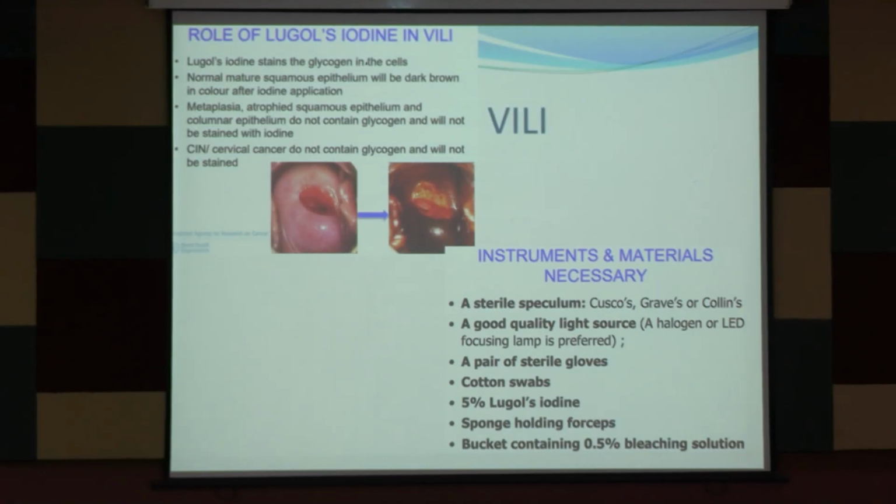Lugol iodine, you remember I told that squamous cells contain glycogen, so they tend to stain glycogen, and when glycogen gets stained, the color turns mahogany brown. So mahogany brown means normal, okay. Whereas if columnar epithelium is there, see this is columnar epithelium, it does not contain glycogen, so it stains yellow. This yellow is not abnormal. Whereas if the squamous cells stain yellow, then we have to seriously think that something is there. That's because abnormal squamous cells do not contain glycogen.